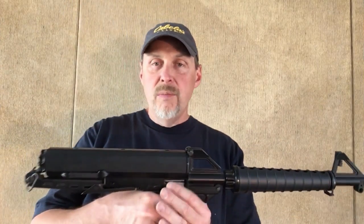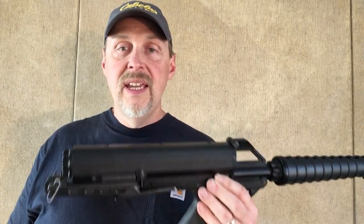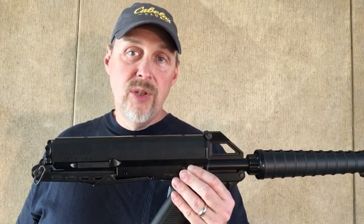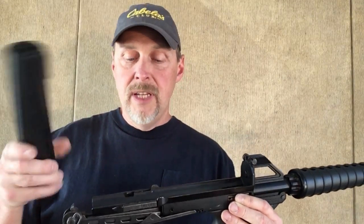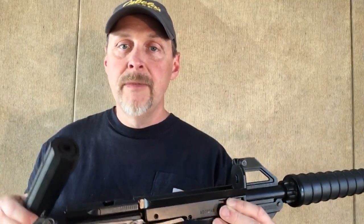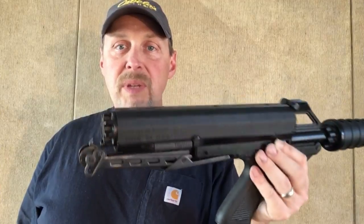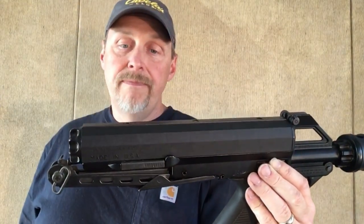One of the most important features of this gun, and the reason I got it in the first place, is it comes with a standard capacity of 100 rounds of .22 long rifle. The magazine comes off just that easy — there are two little squeeze clips right here. And this magazine, even though it looks like it's so easy it must be ready to fall out, is absolutely steady. It's not going anywhere. If you want to change mags, it is the easiest mag change you'll ever do.